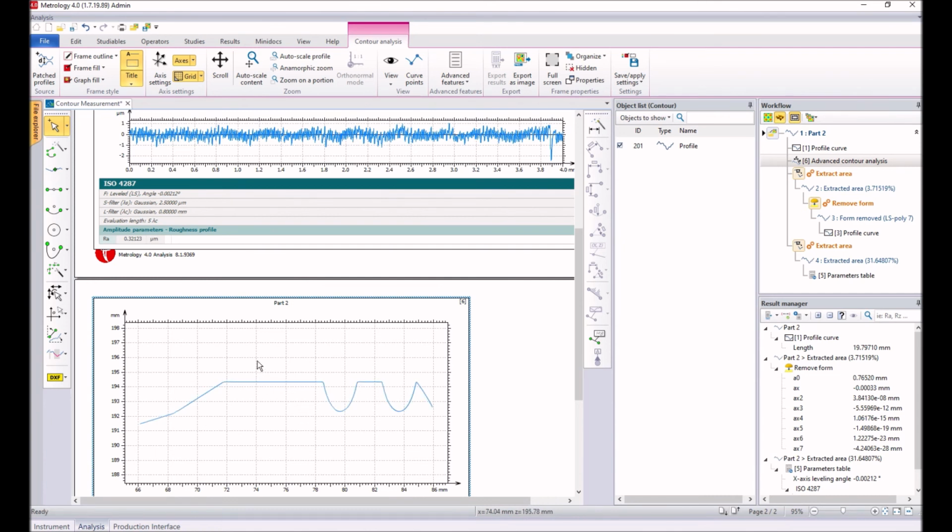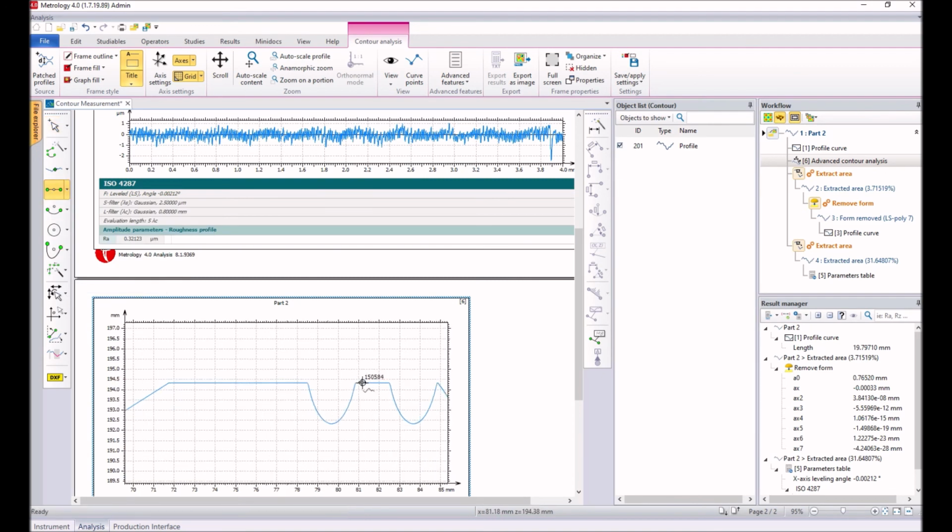This means what we can do is, for example, create a segment here and create an arc here. We can create points anywhere on this profile.